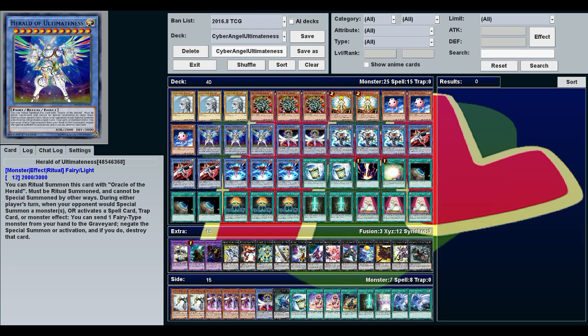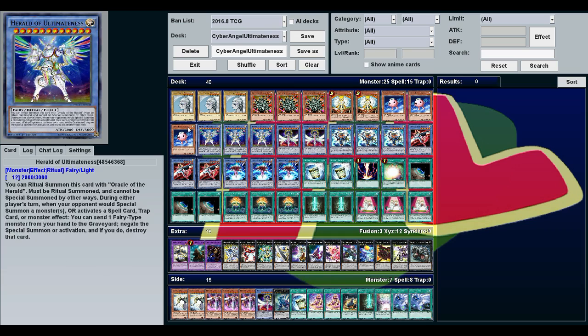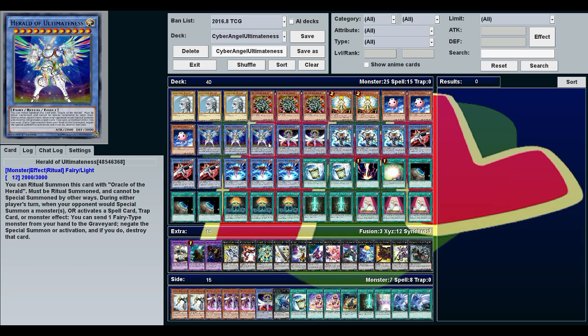Has 2,000 attack, 3,000 defense, and during either player's turn when your opponent would special summon a monster or activate a spell, trap card or monster effect, send 1 fairy-type monster from your hand to the graveyard, negate the activation or special summon, and destroy it. So he negates everything, special summon, spell, trap, monster effects, whatever you want to do by discarding a fairy. All the monsters in this deck are fairies, all the rituals are, so you'll never be wanting for discard fodder.